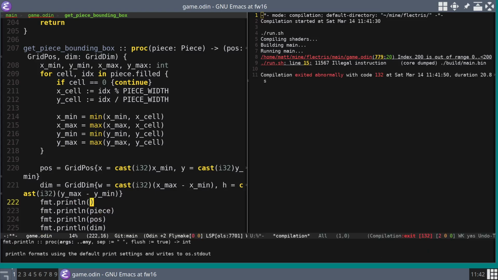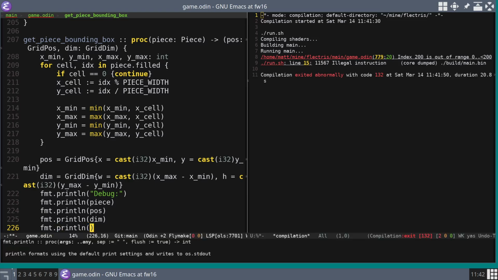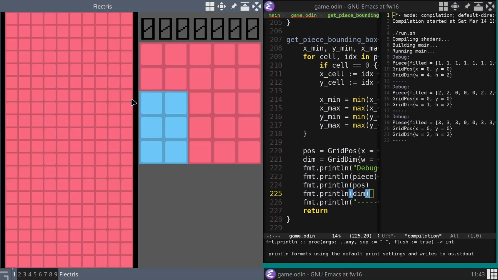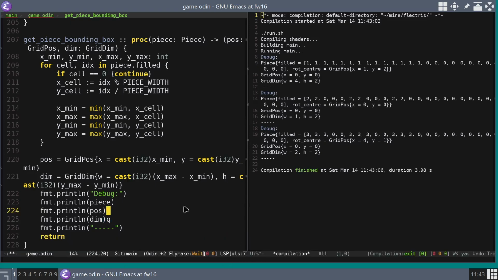Format print line. Something like that. Hit that. We can see. How's that not work? Get out of here. Oh, it's because Emacs. I thought it was an awesome window. Damn it.